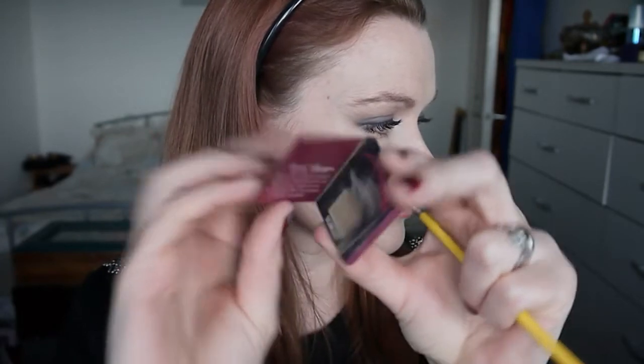Now for brows — I'm combing them through initially to get some sort of shape. I have serious brow issues; they're just generally pretty straight and I have to try to get some shape into them. I'm taking this brow powder from Sigma in the shade Scarlet with a tiny angle brush to create some arch along the top. Then I'll comb them through again and go in with my Benefit Gimme Brow in the light shade to set them in place and lightly add colour to any sparse patches.